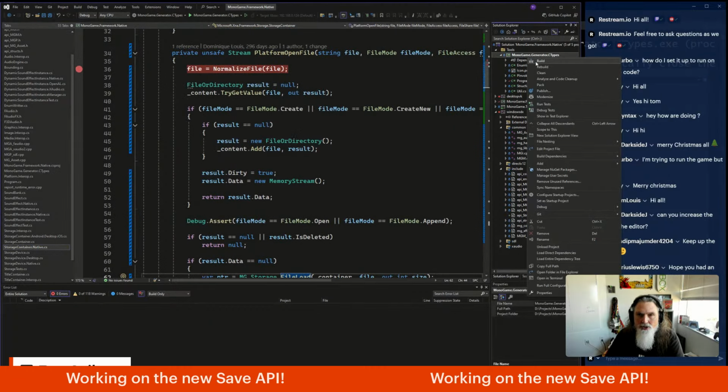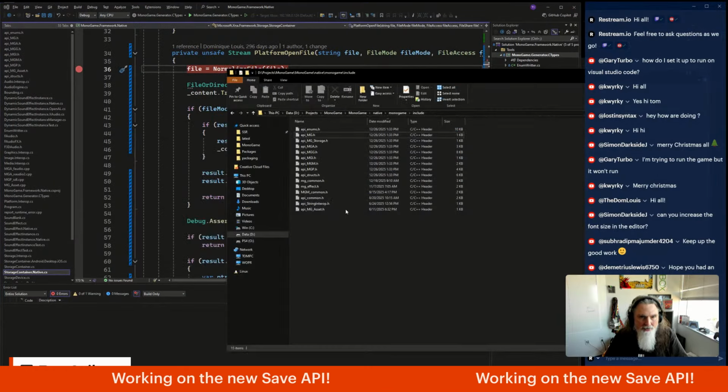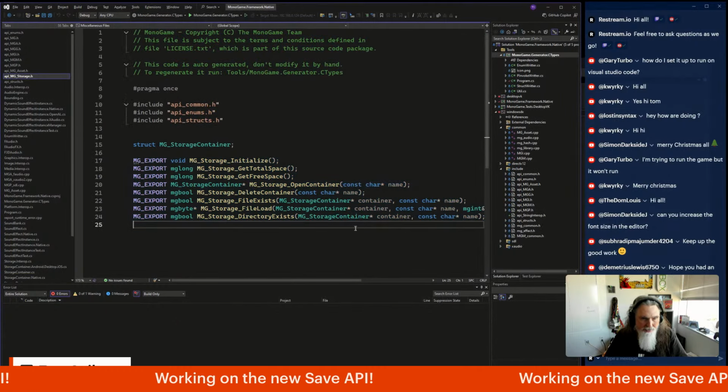So now I should be able to run the generator. See that 5, it'll run the generator. And then I should have an MG storage header file that has my API in it.